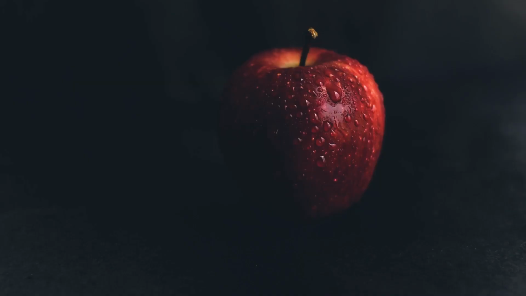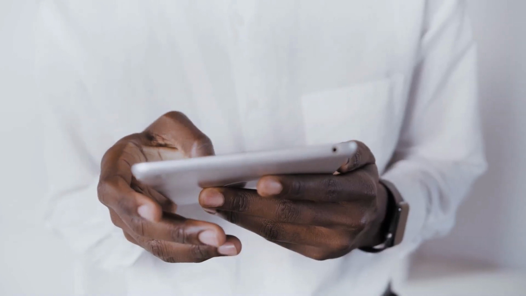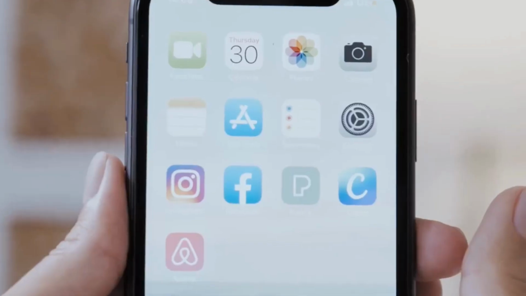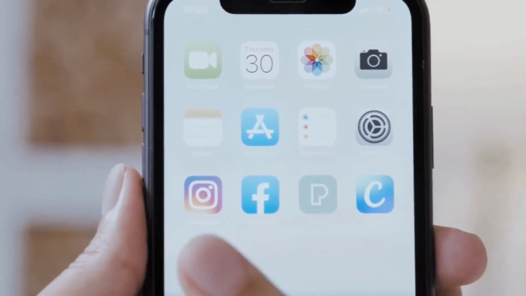iPhone has a cool feature called Offload App in the iPhone storage settings. This removes the app but keeps its data, so if you reinstall it later, you can pick up where you left off. You can also fully delete the app from this menu.